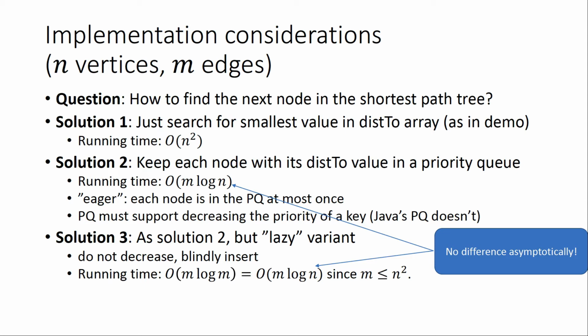Okay, so that's the message I'd like to convey. Don't make a big deal out of something that you don't see asymptotically. Yeah, it might take you an additional day to implement this priority queue. Please first do this lazy variant here.